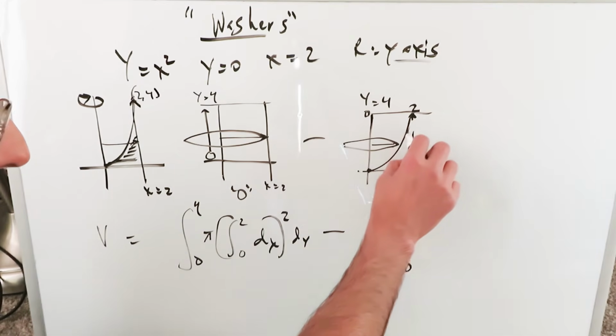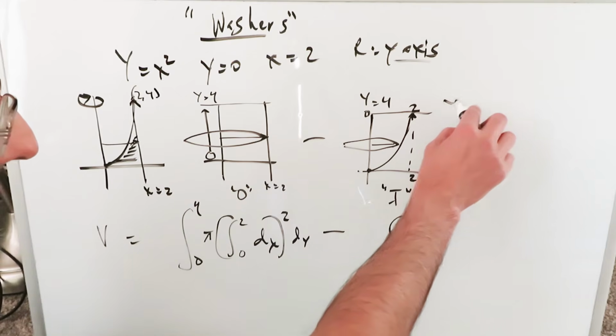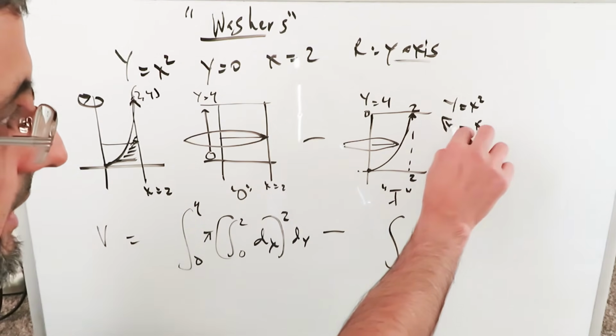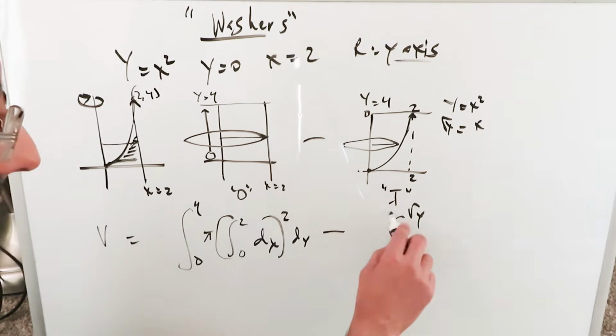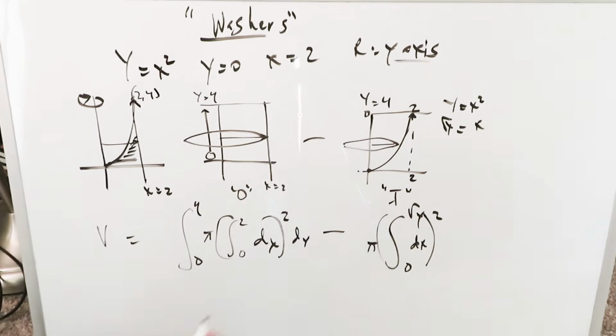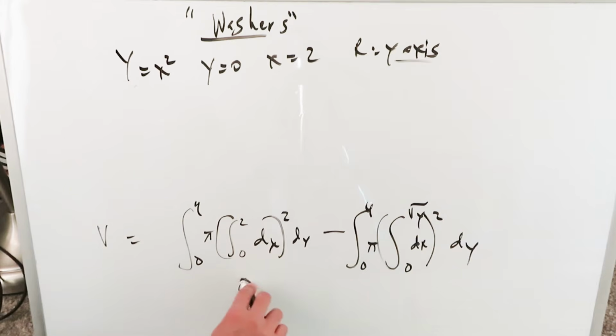This limit here will obviously track the curve. It's y equals x squared. Since we're going vertically, it becomes x equals root y, which will now assume the upper limit. This here all is a pi r squared. But that's your pi r squared, which will now integrate from 0 to 4 with dy. That's your outer everything double integral. Here's your inner everything double integral. As I have already mentioned, this is my outer double integral. This is my inner double integral.